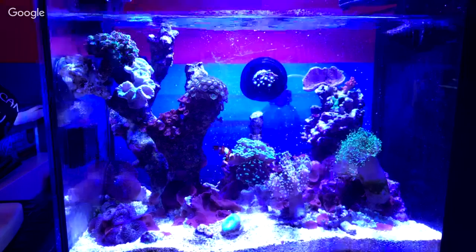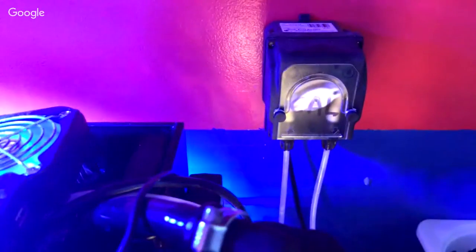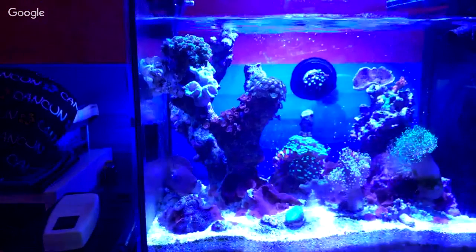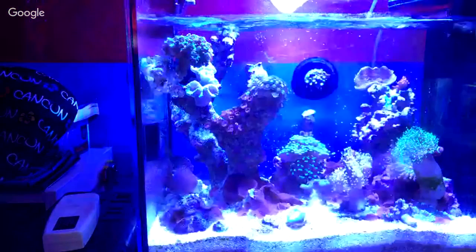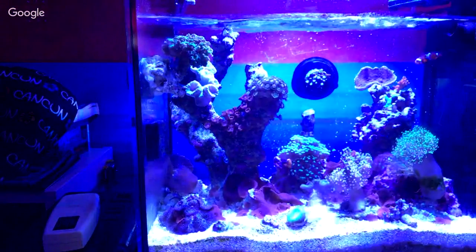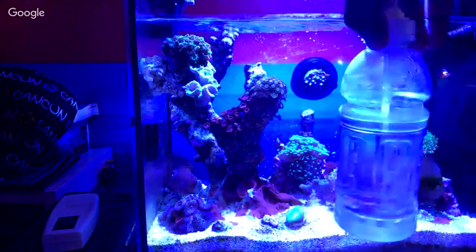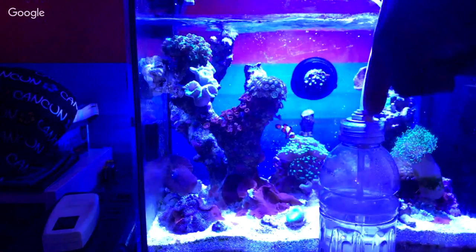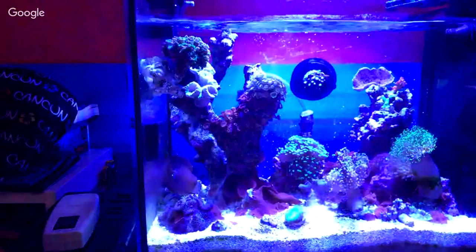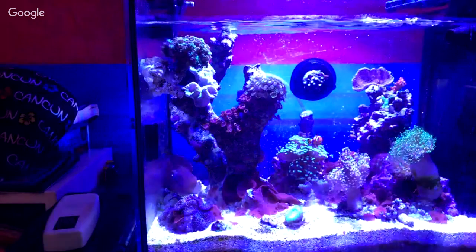Oh, I think I forgot something. In the back, because the algae reactor keeps nutrients low, I set up a BRS dosing pump that basically doses kalkwasser, which maintains alkalinity and calcium. Literally behind the tank, there is just a bottle of kalkwasser that I mix up every couple of weeks. This needs a change right now. It's just a dosing line. I made a container, drilled it, with the bulk resupply, the bulk LD cell. So yeah, I change this every couple of weeks. It stays potent because it's an airtight bottle, and that sits behind the tank. That's hidden. You can't even see it. It's just a BRS dosing pump on a timer.